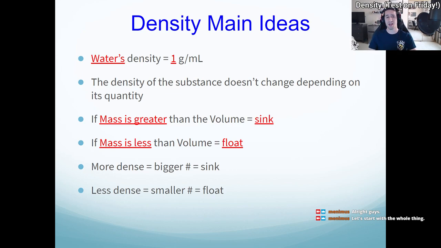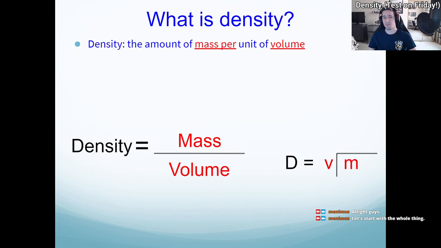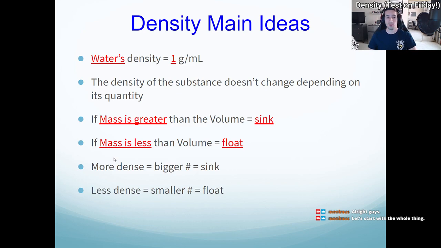If a mass is less than the volume, then again, if a mass right here is less than the volume, let's say 1/4, okay, 1 and 4 right here, you know for sure that the result for that division will be less than 1. Therefore, your object will float. Why? Because the density of that object is less than 1. If it's less than 1, then it's less dense, meaning that it will be floating in water.